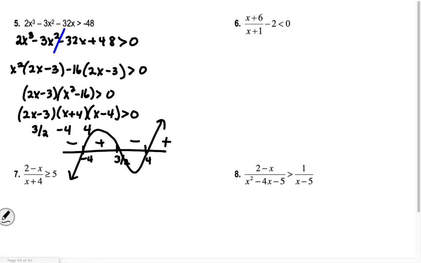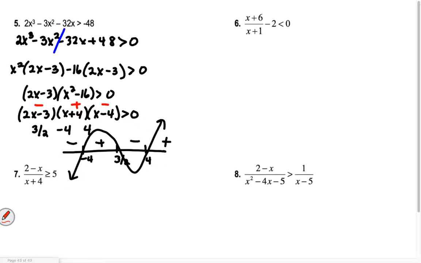So I'd pick a -5, and I'd go to this factored form. When I plug in -5, I get -10 minus 13, which is negative. -5 plus 4 is negative. -5 minus 4 is negative. A negative times a negative times a negative makes a negative. So it was negative, right? And then we go through the next one. If I plug in something between negative 4 and 3 over 2, what's the easiest thing? 0. If I plug in 0, I get negative 3 times a positive 4 times a negative. So I get negative times positive times negative, which is a positive. Yep, so it's a positive.